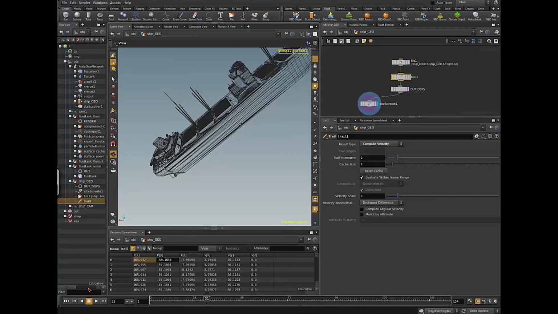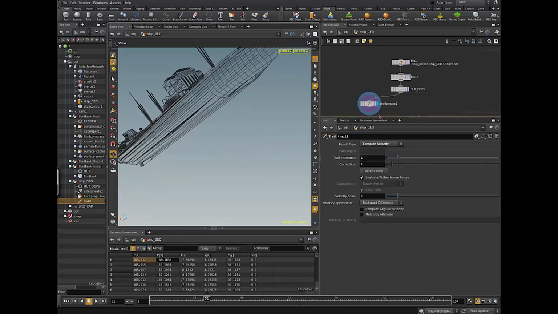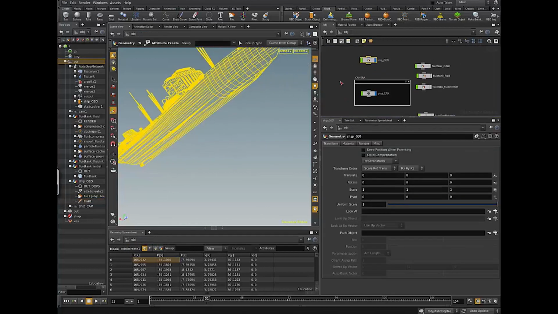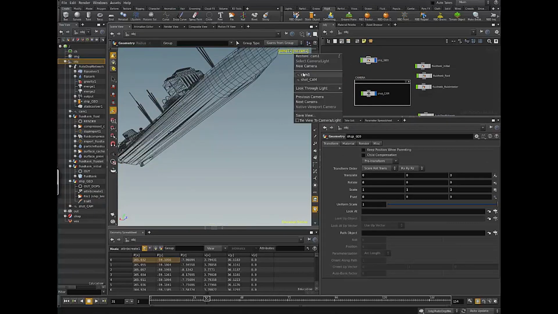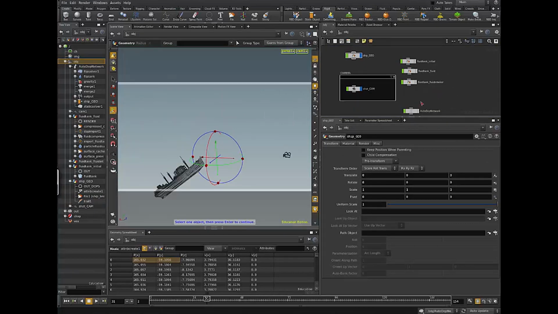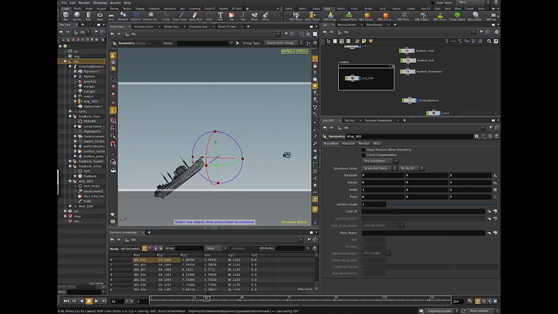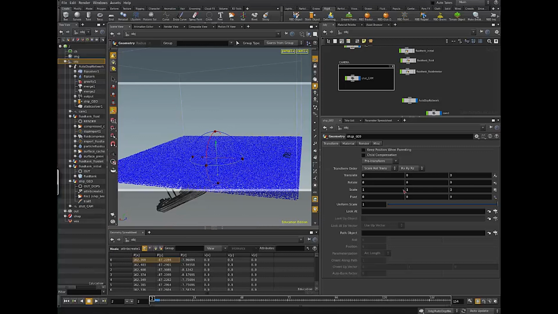So now if I look at collisions again, I hop back to my cam1, I turn on my DOP network, and I'll do another flipbook to see what difference this has made.